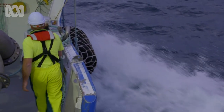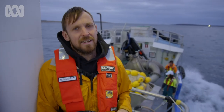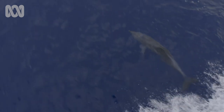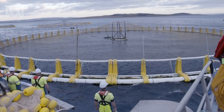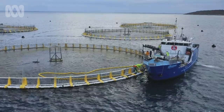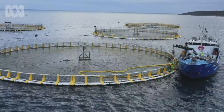As a chef, I've always been a little bit dubious about frozen food. I wonder what quality is lost in the name of convenience — in particular, the quality of frozen fish. But since freezing technology was invented in Australia over 150 years ago, it has advanced in leaps and bounds. The team at this farm are using a way to freeze fish that attempts to lock in taste, texture, and aroma as if it were fresh.